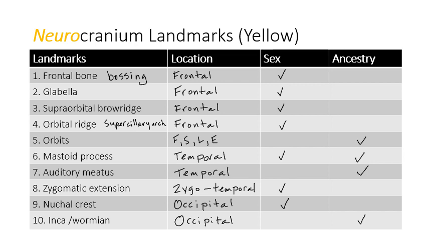So when we begin to compile all of this information and we're taking it all into consideration at the same time, not just one of these features and saying, I see a large glabella, so the individual must be male, that's not a logical conclusion. When we look at a number of these and we assess them, it allows us to place that individual within, as I pointed out, that 80 to 90% accuracy.